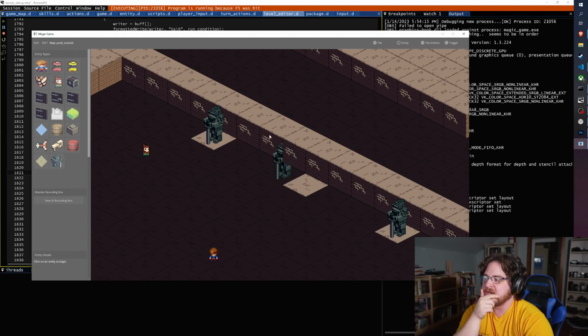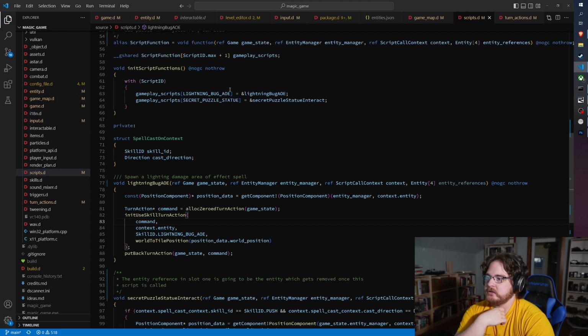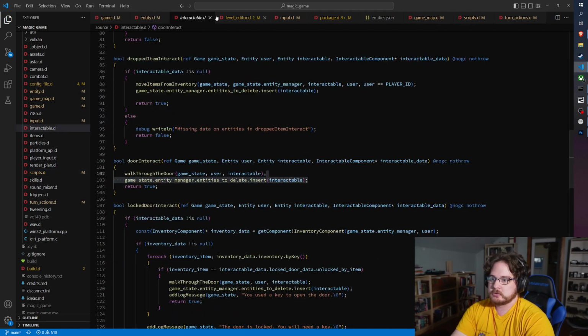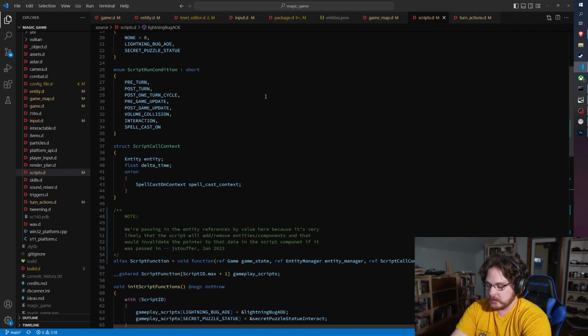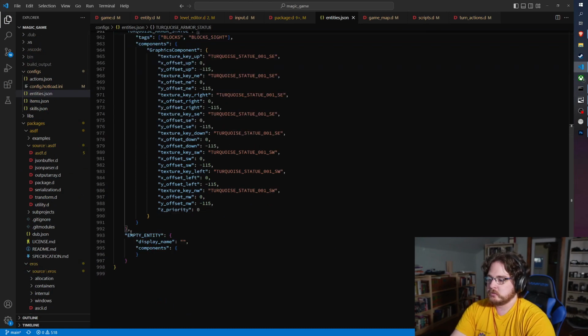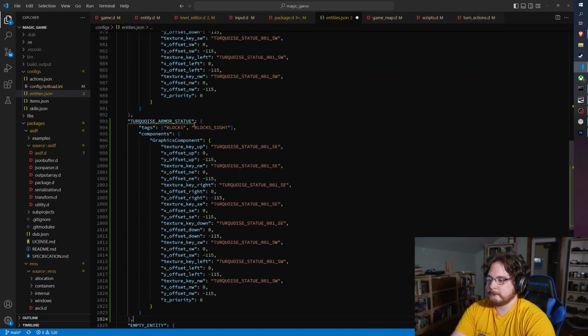So we need an entity which is one of these walls, right? So let's do that in order to get the secret wall stuff to work. So let's open up our entity config. We need a new entity type, which is just going to be wall.